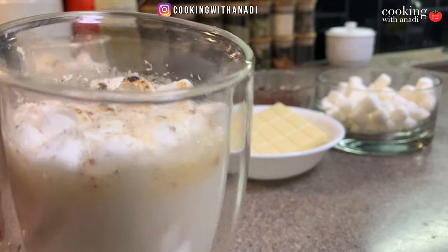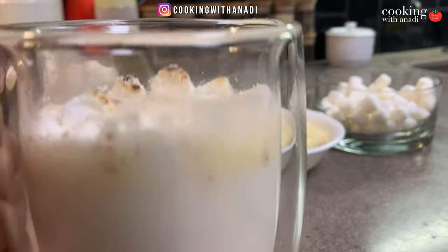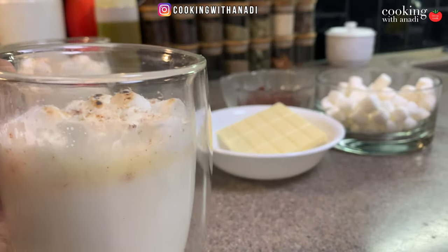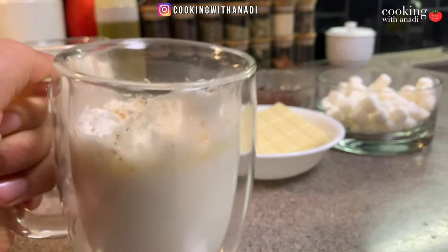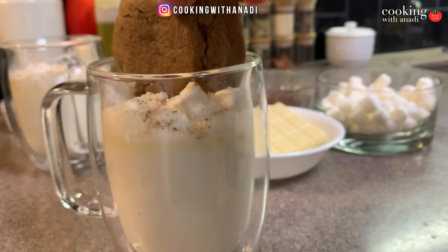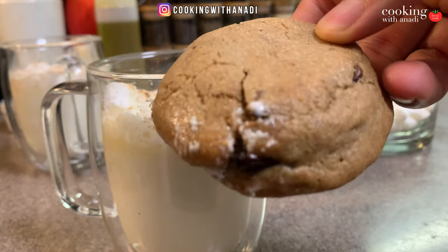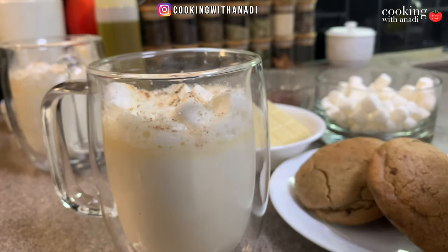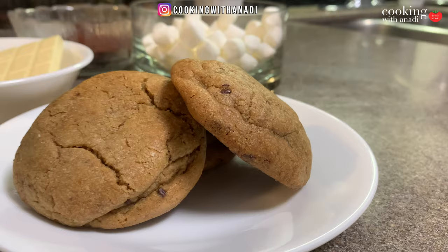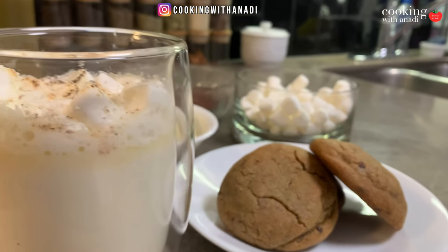Comment down below if you are a white chocolate lover. I usually love dark chocolate, so it was pretty eye-opening to see what white chocolate can be used for — I'm usually biased toward semi-sweet or dark chocolate. I think the beauty of this drink is how simple it is and how I have no complaints. It's just so great, and my cookie with the molten marshmallows — too good.